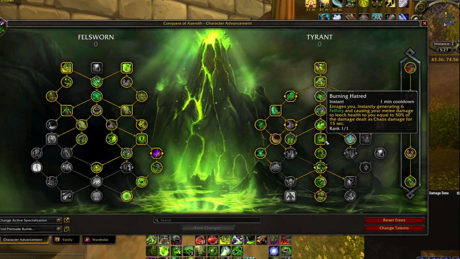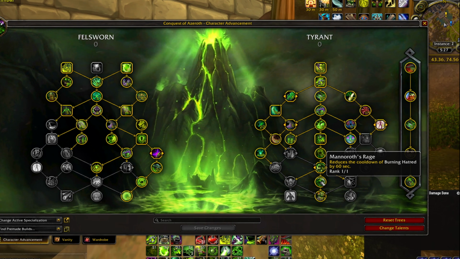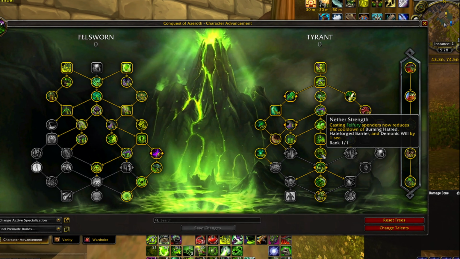Illidari Training is nice to have, as your energy regen is an issue you have to deal with. Burning Hatred gives you 6 Fel Fury and causes your melee damage to heal yourself, and is a great defensive to have when you find the Straight to the Nether talent not sufficient to keep you alive. Pair it with Manoroth's Rage, which reduces its cooldown to 1 minute, and Nether Strength, spending Fel Fury to reduce the cooldown of Burning Hatred, Hateforged Barrier, and Demonic Will, allowing you to use these spells very often.